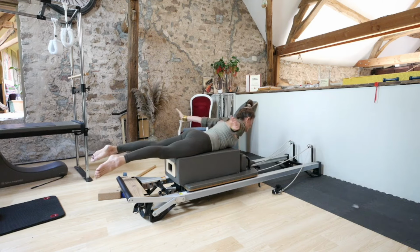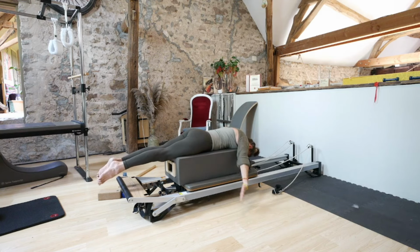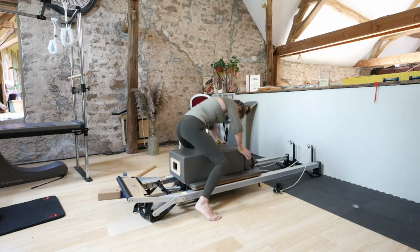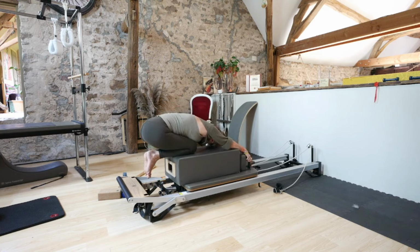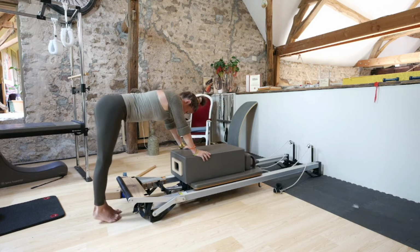Inhale up to long, long line and Superman. Up, up, higher, clasping fingers together, and exhale, rest. Child pose on the box. This back series exercise is always a bit challenging at the beginning when you are new to Pilates, but this is an intermediate level class, so we can do it in a flow.